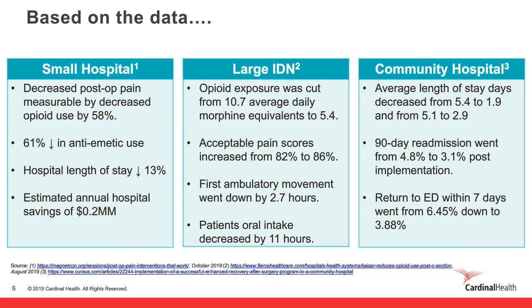In the post-ERAS group, providers followed an agreed clinical pathway that included standardized prehydration and carbohydrate loading, a specialized anesthetic protocol including post-op nausea and vomiting prevention, directed fluid therapy, and opioid-sparing analgesia with TAP block, and finally, early and aggressive mobilization and diet advancement. In addition, patients were given specific instructions and information about the ERAS program to give patients a clear set of expectations when arriving for surgery.